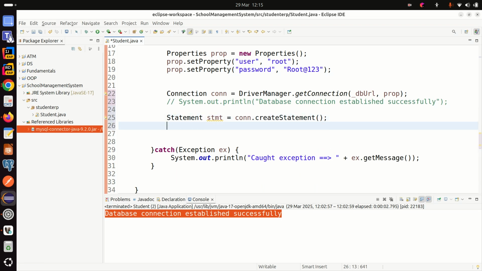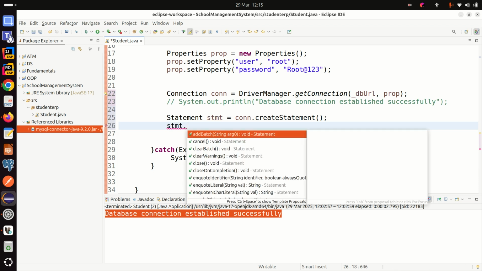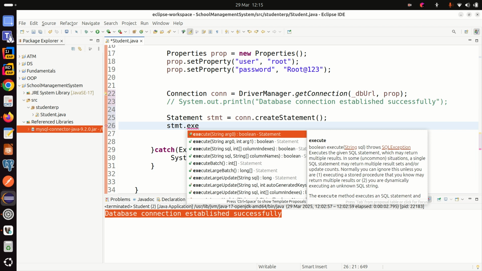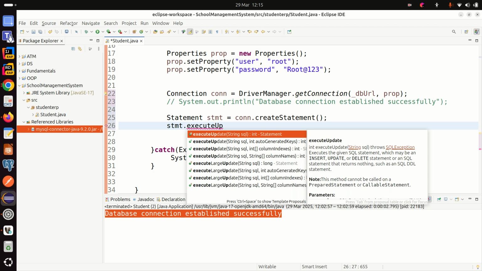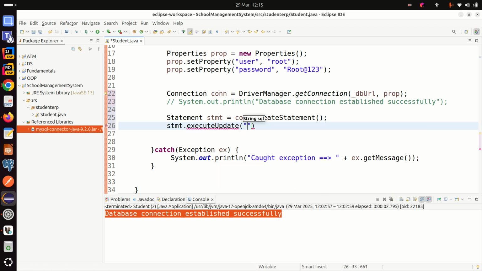Now if we want to maybe create a new database, we use the statement object, which is this, and then we say dot execute update, which takes in a string, you can see. In this case, the string is basically the SQL query that you want to execute, which can be create database academy, can call it pivot.